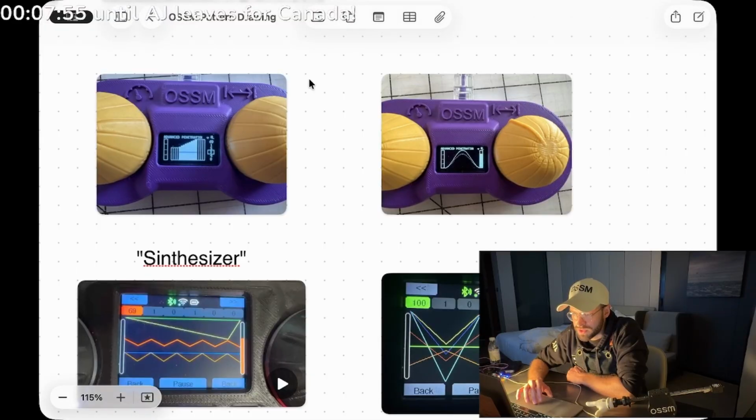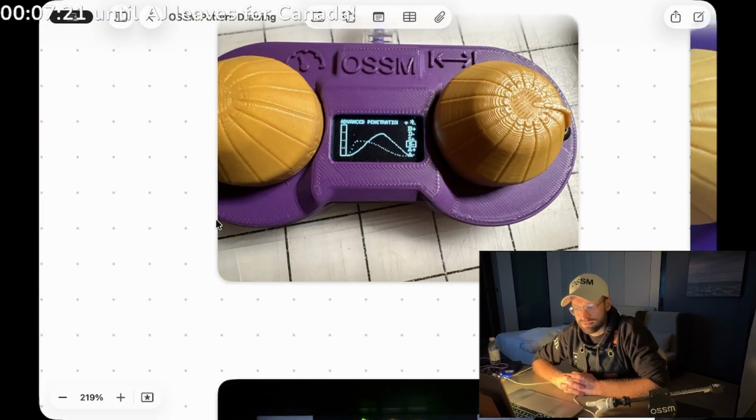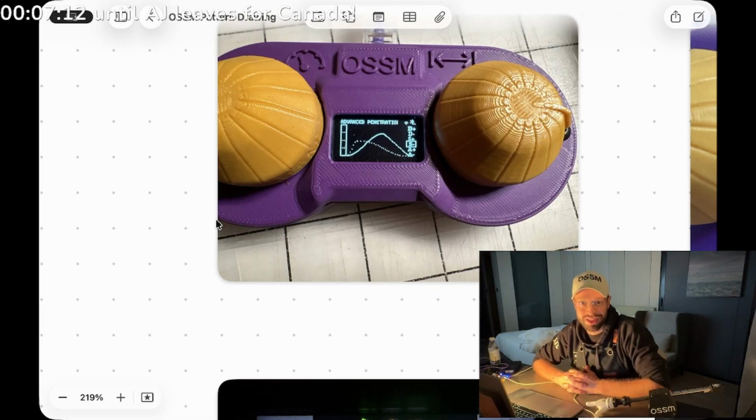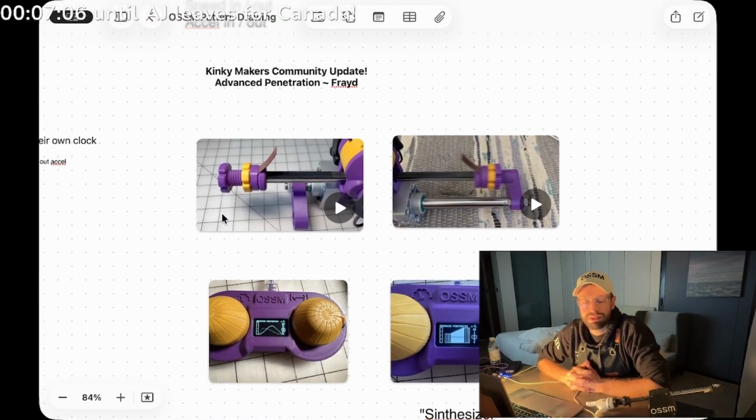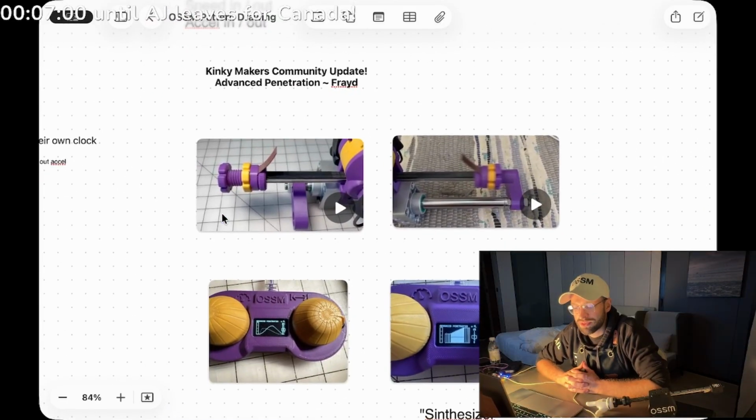Awesome. Well, thank you, Frayd, for these contributions. For the time being, definitely, you named this appropriately. It's Advanced Penetration. I'm almost tempted to change the name completely to Synthesizer, but it's your baby, your call. I just want to encourage everyone to continue making awesome stuff. It's very exciting to see this kind of work. The depth that Frayd has gotten to in this is going to save us for the pattern drawing tool that we're creating.